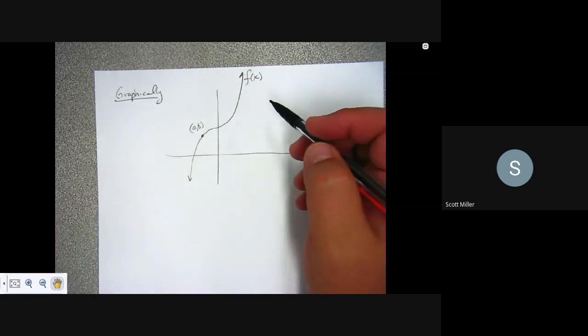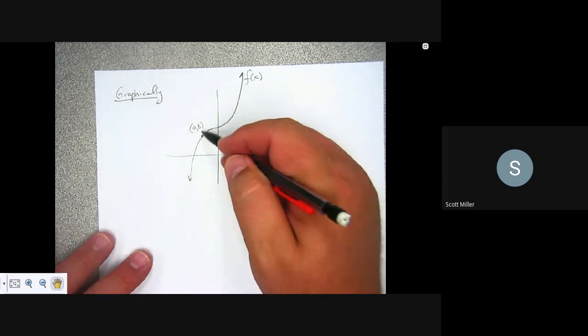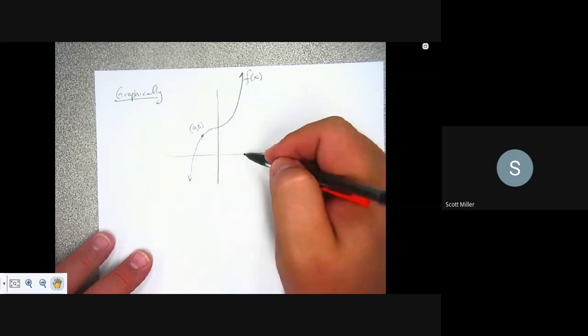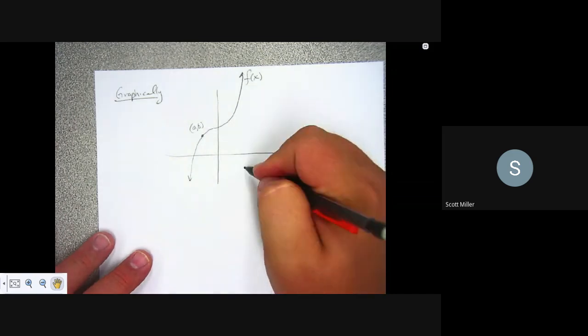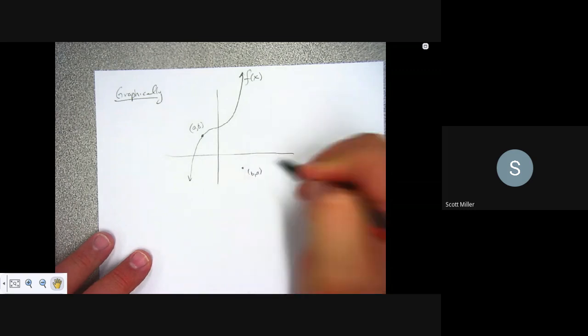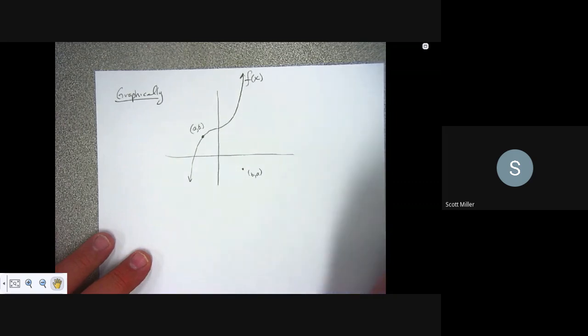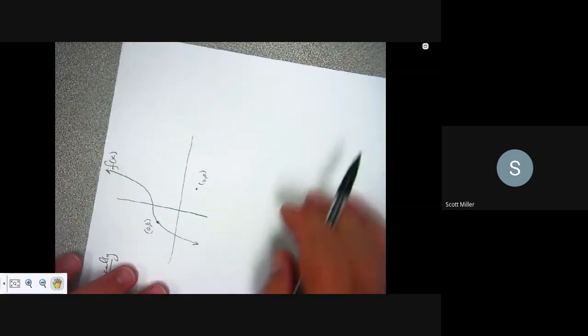So if we look at this closely, at this point here, you see that A would be negative and B is positive. So it means B is positive and A is negative. This point is the point BA. And then it has to be on the inverse function. And if I drew this right, okay, then it'll work out. So I got to see if I can figure out and draw this.